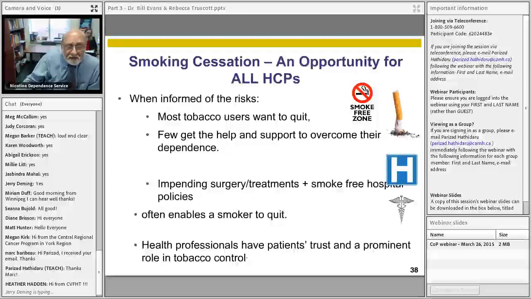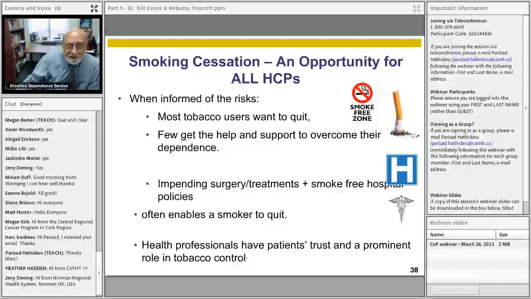And so we really need a change in attitude, and we need supportive policies, and certainly in hospitals in Ontario, which have gone smoke-free, then at least people undergoing cancer surgery and in-hospital treatments will, in essence, be forced to stop smoking. But in our ambulatory setting, we really need to focus there to help our smokers quit so that they can get the best possible results from their treatment.